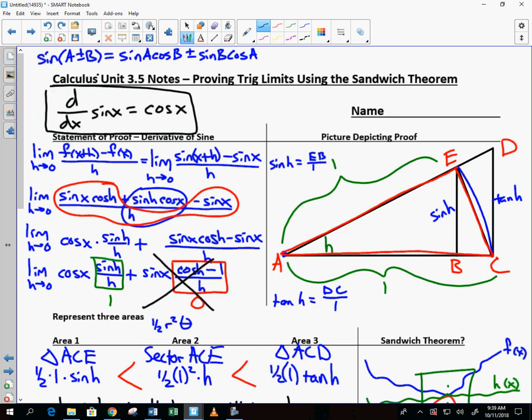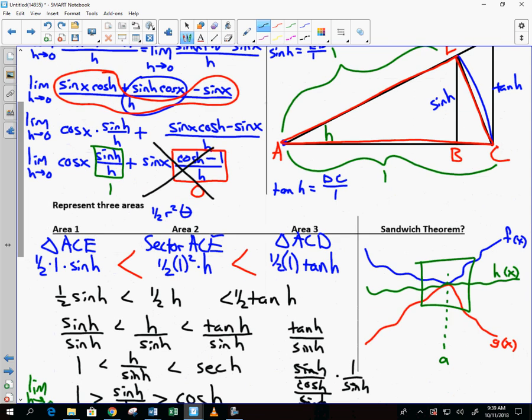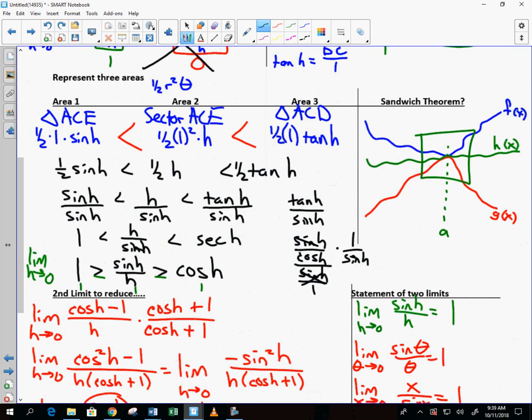Can you appreciate this? This is all I ask you to try to appreciate right now. We got to this part right here pretty quickly, didn't we? But whoever thought of the drawing and setting up the 3 areas, who thinks of that? Okay, you say it as though there are a bunch of idiots, like, who sits around and does math all day? That is stinking impressive. Like, whoever thought to set that up to use that comparison so that sine of h over h would just come up in the middle of everything, oh my gosh, boom. And then to say, oh, I've got the sandwich theorem that draws them together, absolutely amazing.